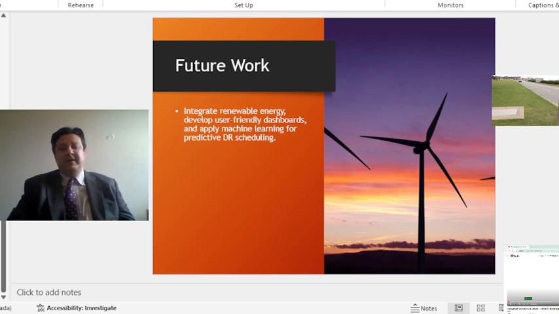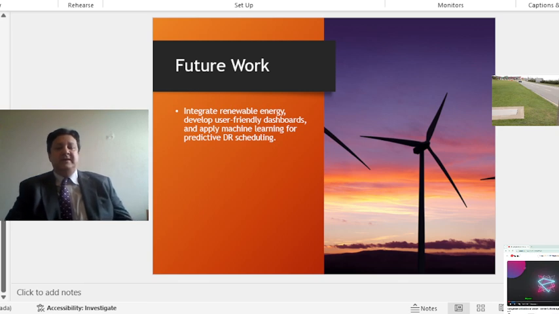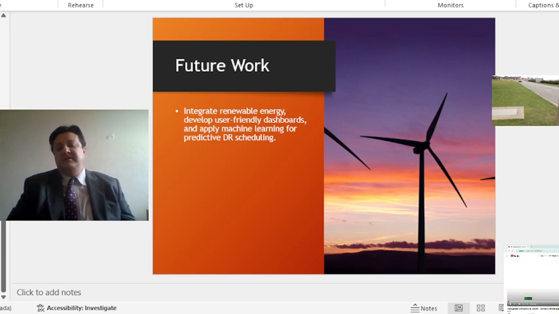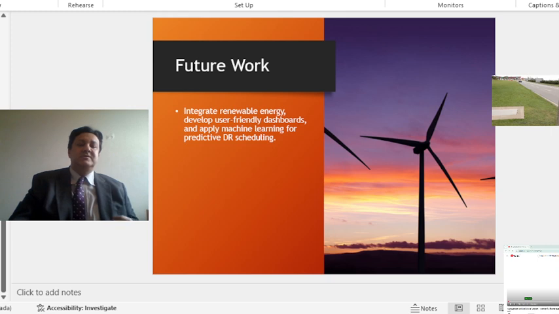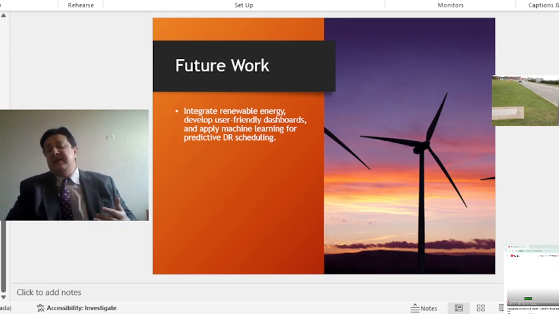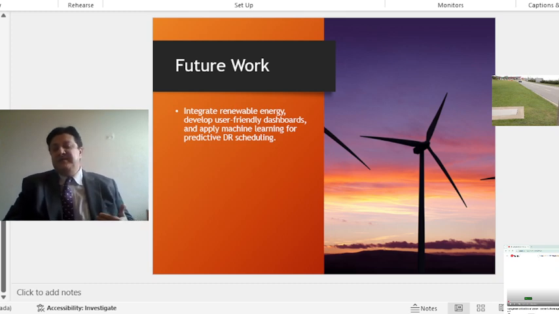For me, what I collected is what is required and what should be the expected outcomes. Cost saving should be one of the expected outcomes, reduced grid congestion, increased participation, and actionable insights as well. If we talk about the proposed solutions, one is user incentives, another is smart metering and IoT integration, and efficient algorithms.